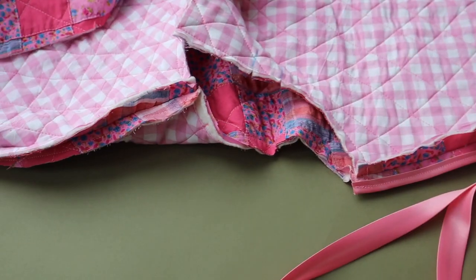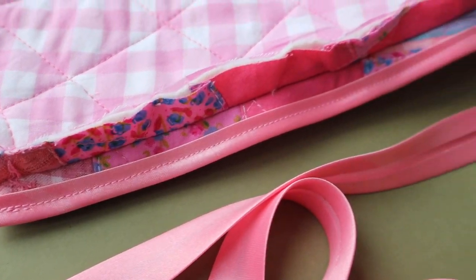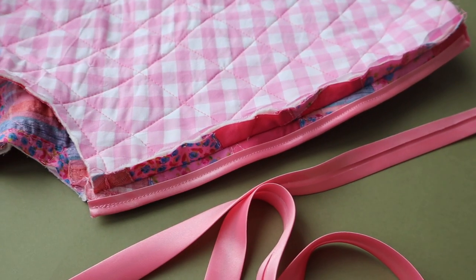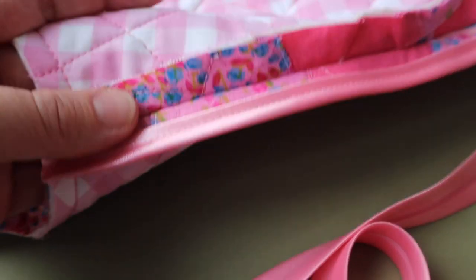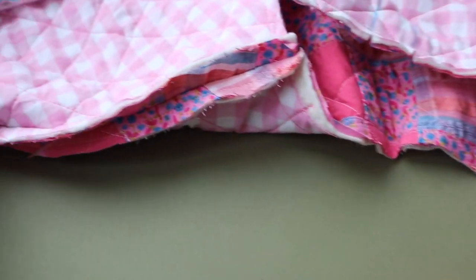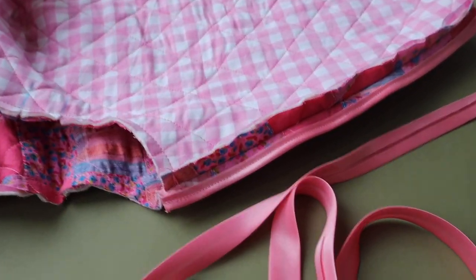And also Chelsea does bind seams, so I'm going to follow what Chelsea does with that as well, which will be super easy. So I just want to show you guys that finished edge with the bias binding. Really, really nice. So I've just done the one on the shoulder seam, just here, but obviously got to do the other shoulder seam as well. It's going to look so nice and neat once both of those shoulders are done, and then we're going to do the side seams as well.